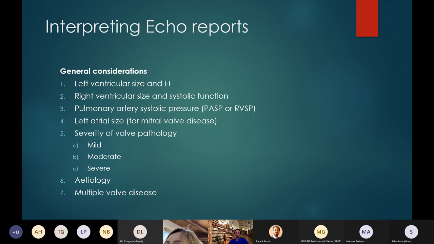The left atrial size is important, and you're going to see that in the echo report, especially for mitral valve disease. This is the main pathology that affects the left atrial size, as Ronak very nicely showed with the ECG examples. You're going to see, of course, the severity of valve pathology. We grade the severity as mild, moderate, and severe in most cases, or at least on the left side heart valves, the aortic and the mitral valve, irrespective of pathology, stenosis or regurgitation. You will see the etiology. Ronak briefly mentioned previously functional mitral regurgitation, primary mitral regurgitation, and also the anatomy, bicuspid or tricuspid aortic valve. And you also look for other valves, because sometimes we may encounter multiple valve problems in the same patient.